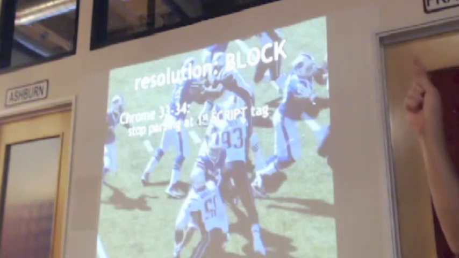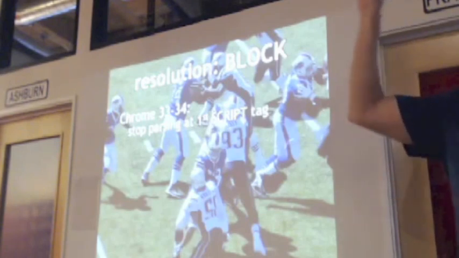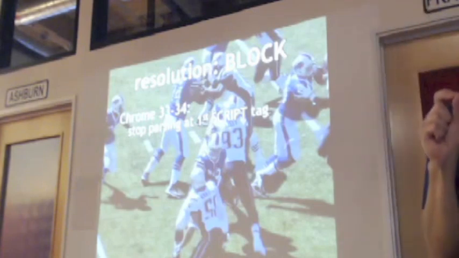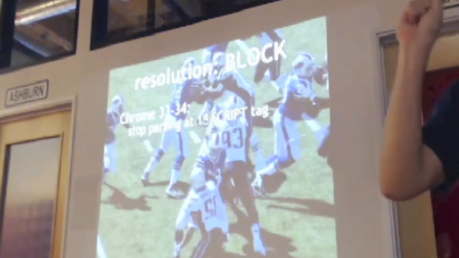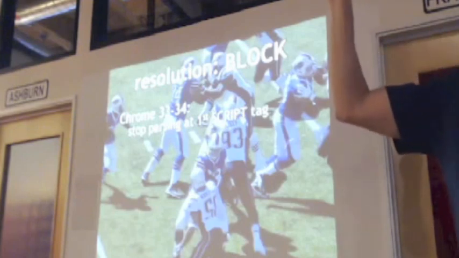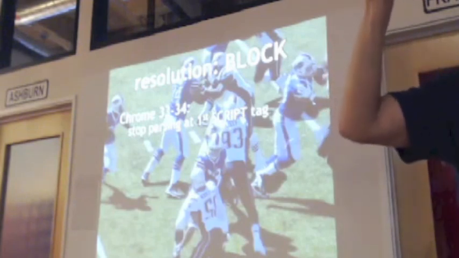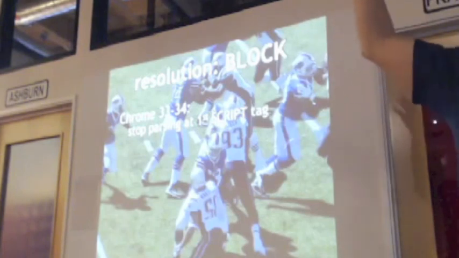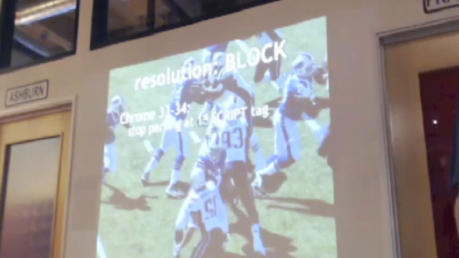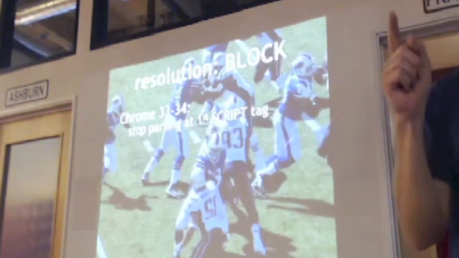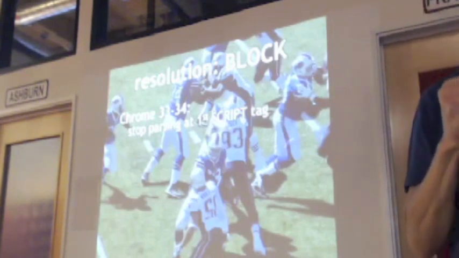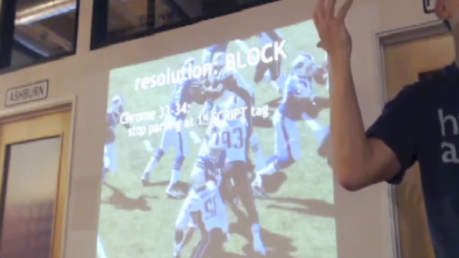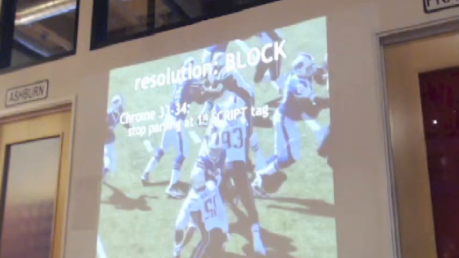So in Chrome 33, 34, if you have a link rel import, the parser stops when it hits the very first script tag. Because the thought was that you could be importing something and then you're going to have a script tag that is going to try to reference that import. So I can just charge ahead, do the link, and create DOM elements. But when I get to a script tag, I have to stop. The browser has to stop because it might have a reference back to that import and I don't want to get an undefined symbol error, right? So that's what it used to do.